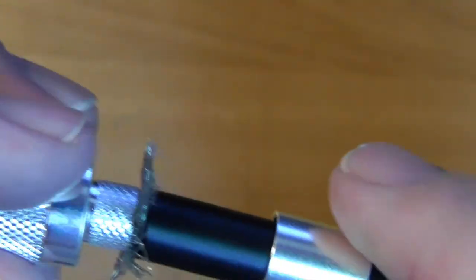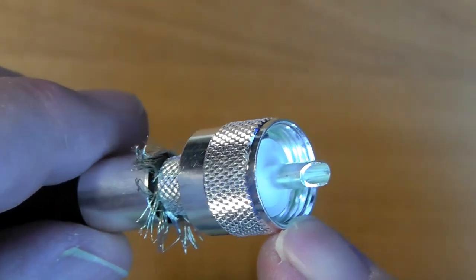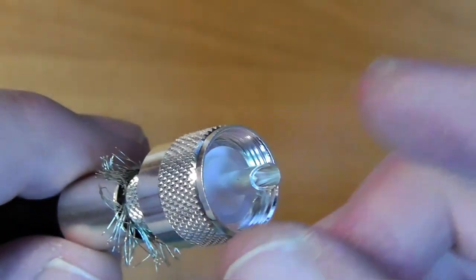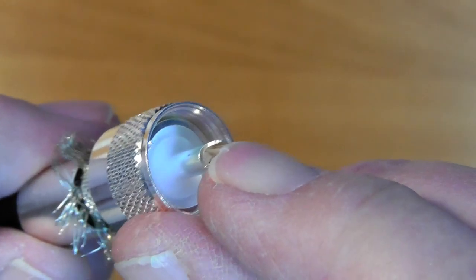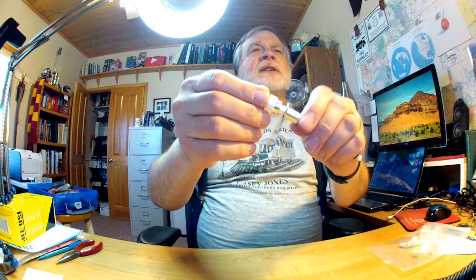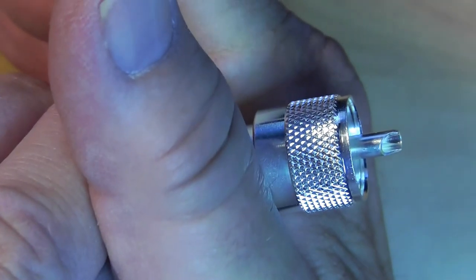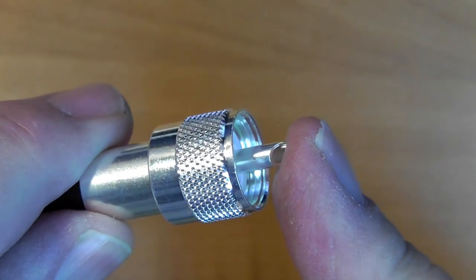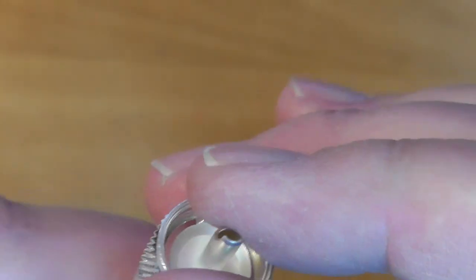This section keeps the shield separated from the center conductor. Since an upcoming video is on balance, I'll point out that this is an unbalanced coax - the outer shield is at ground level in theory, and the inner conductor is what carries the AC current. In a balanced system each side goes back and forth carrying current, but that's not true in an unbalanced system. We're going to put the sleeve up over the top and then squeeze really hard with the crimping tool, then solder that connection.